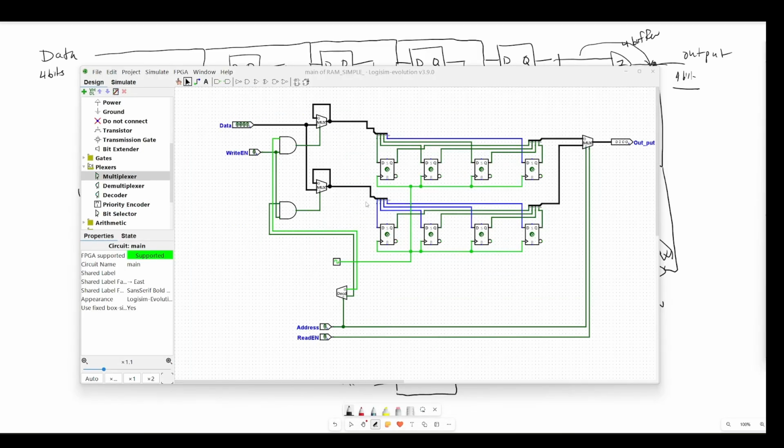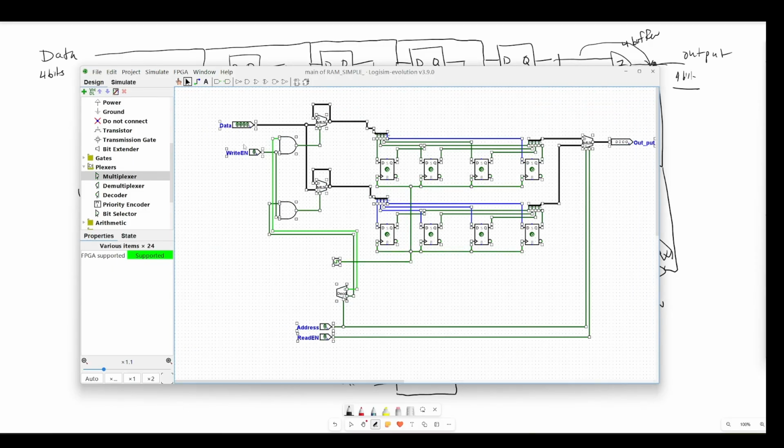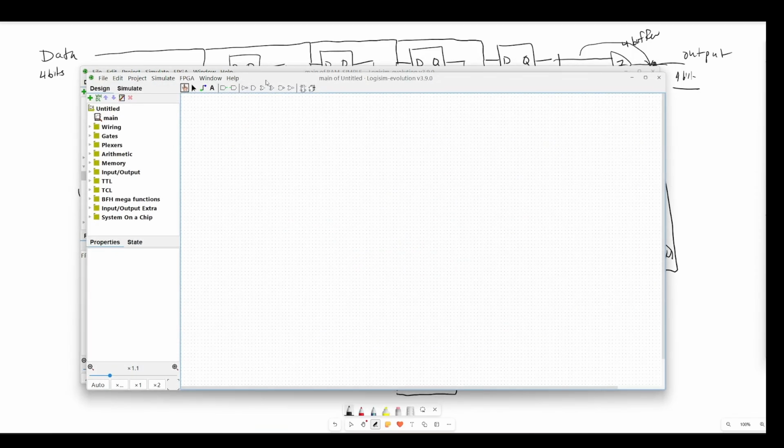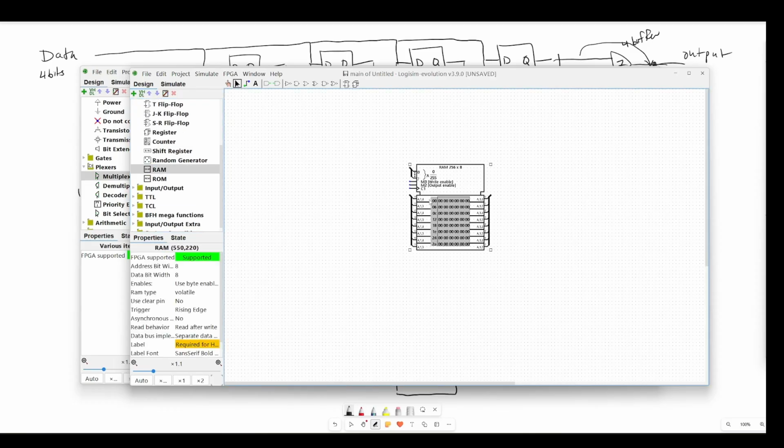So now that we have implemented this RAM, this is our RAM for our CPU. Obviously, we want something bigger. Logisim already provides a RAM.